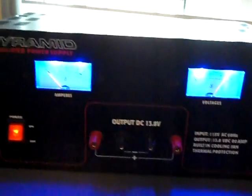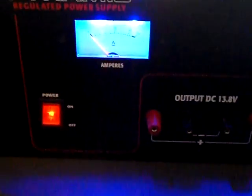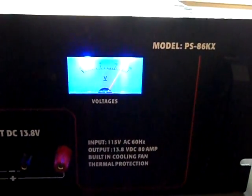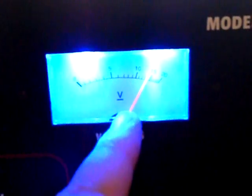What's up YouTube, Digital here. Here is my big honking power supply — it's a Pyramid regulated power supply, output 13.8 volts, model number PS-86KX. Depending on where you go, it's about 400 to 500 dollars shipped. This is a very heavy unit, probably around 50 pounds or more. It runs at about 13.8 volts — it's hard to tell right now because the lights are on, but you can see it's angled out.